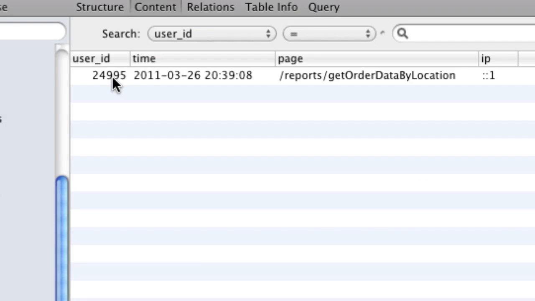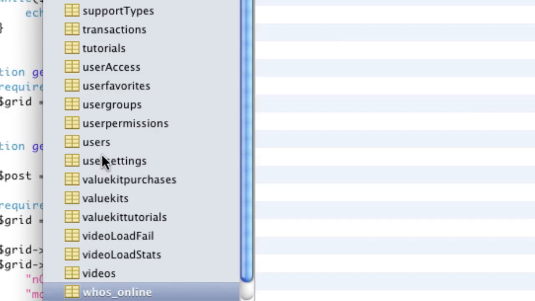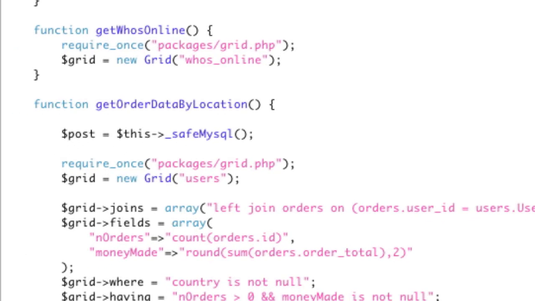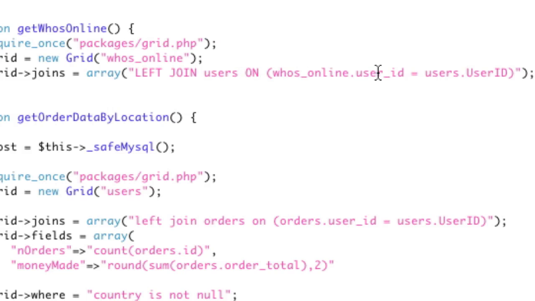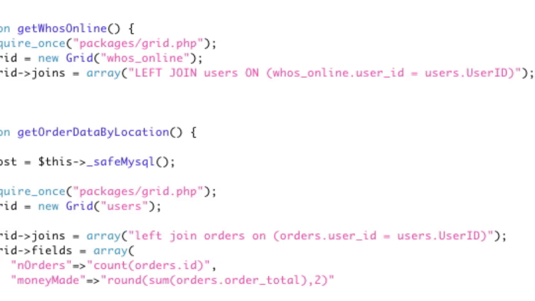We actually want to join on the users table and get the person's username because that's what we care about. So we're going to add a left join to our OpenJS Grid, just like this. So now we've added a join, left join users on who's online.userid equals users.userid. We're basically just joining so we can get the users table, which means we can get our fields now.